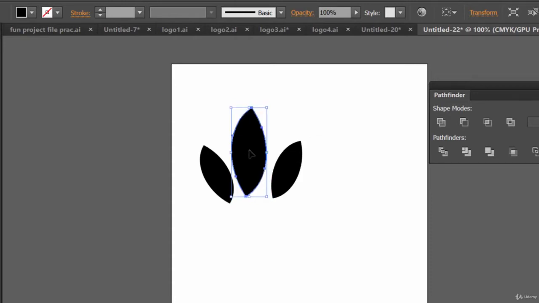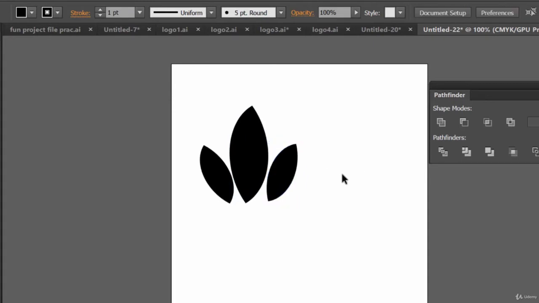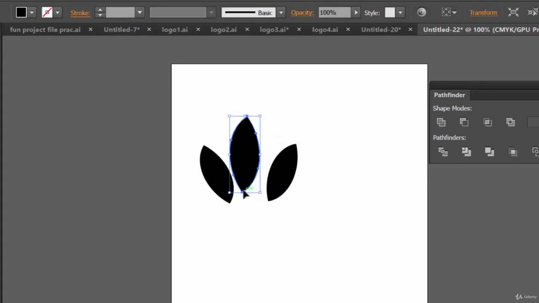I'm just reducing its thickness. And these are kind of fine. Yup. Now it is looking perfect, right?